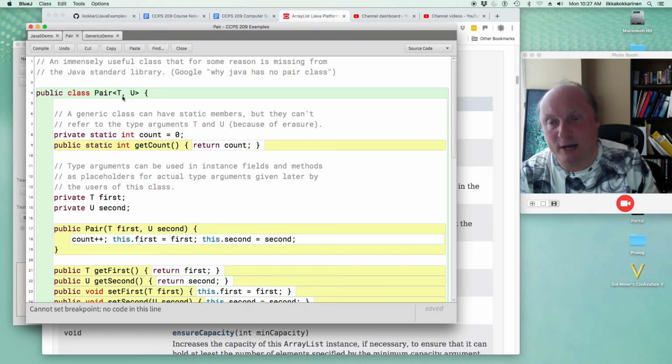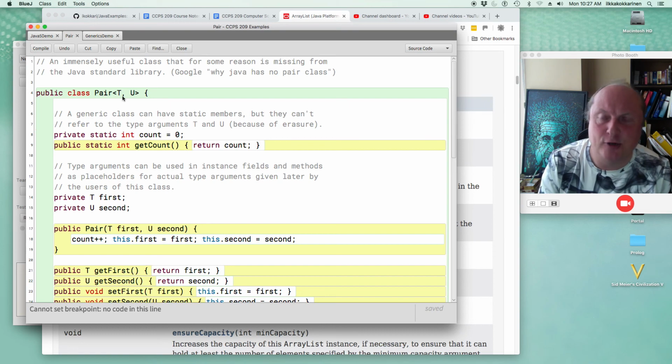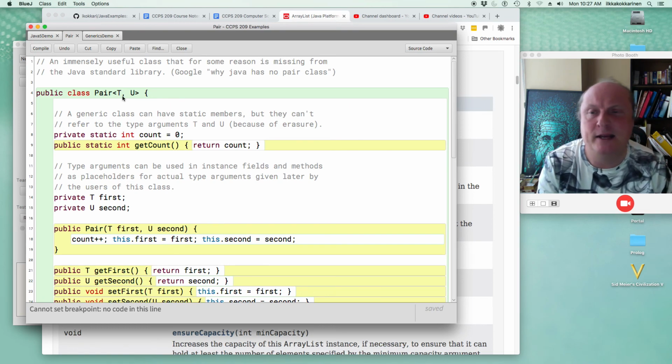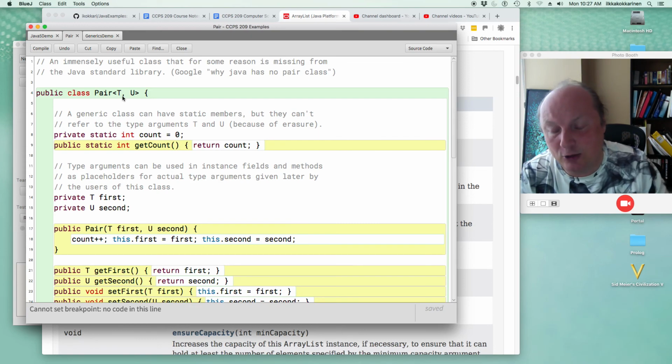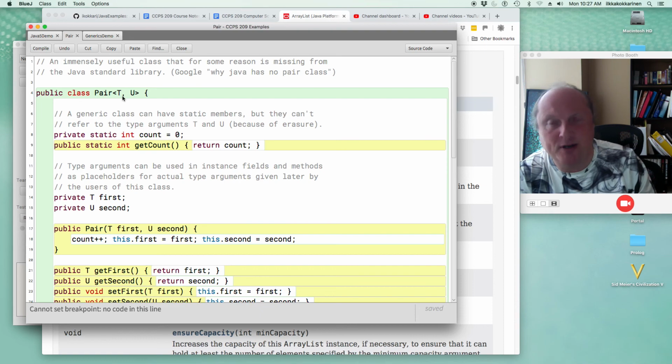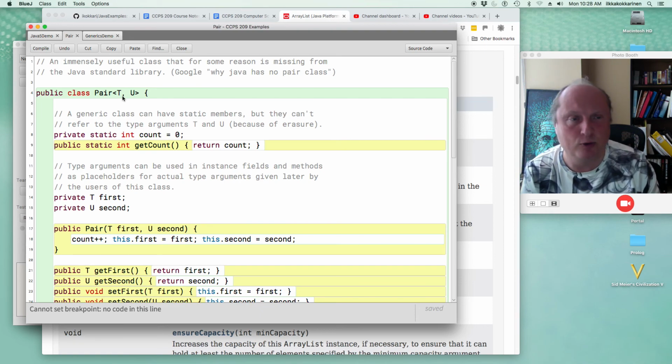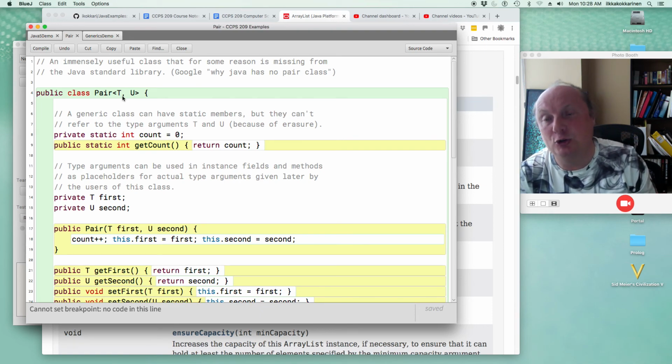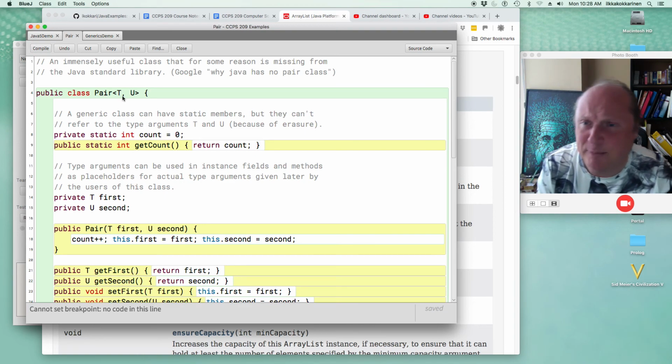So if you want to represent something as a pair, like a dimension, a dimension is a pair of integers, a width and a height. Then you need a class to represent the higher level concept, and then you internally implement it using two data fields or such. So you should be doing the high level concept, not the low level thing.